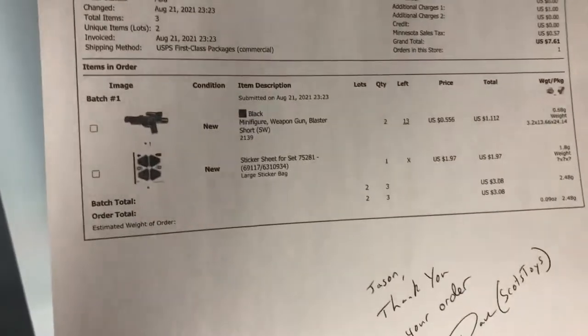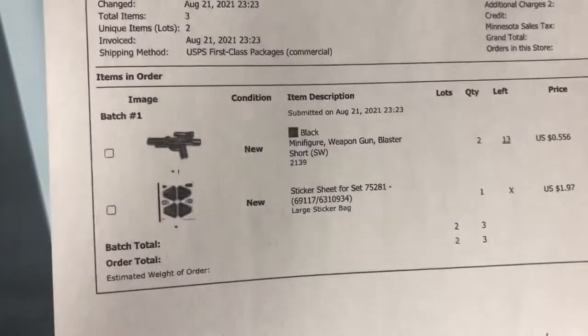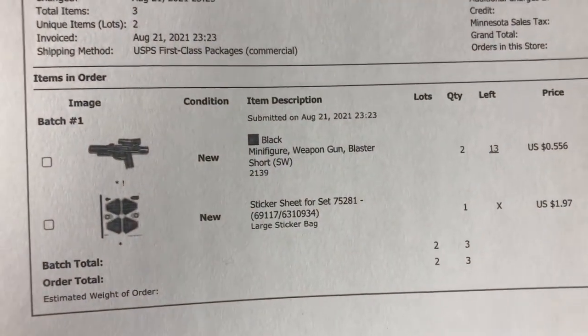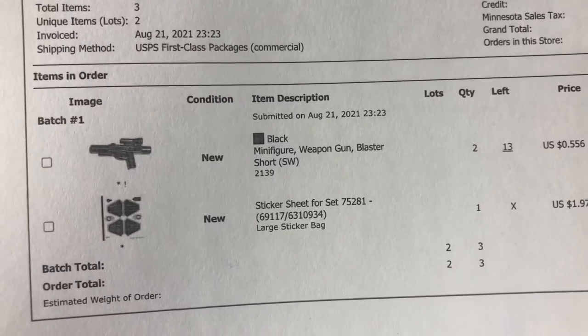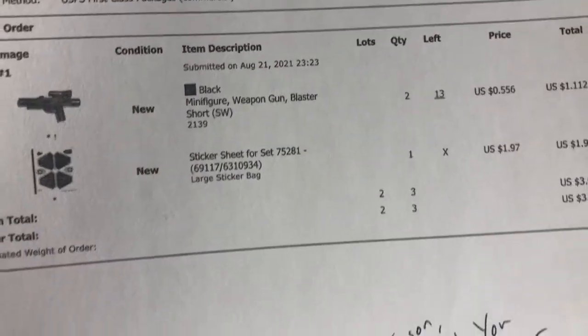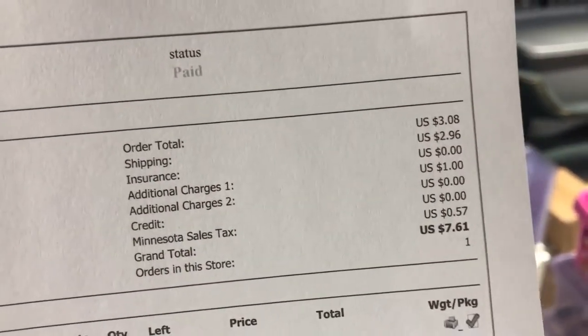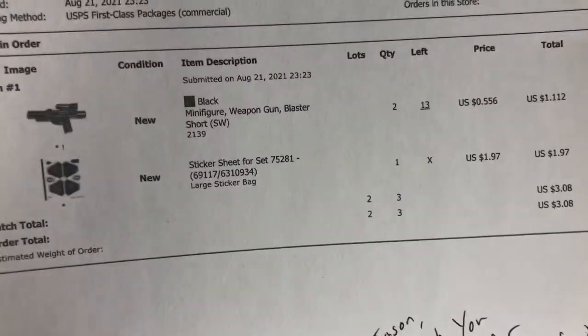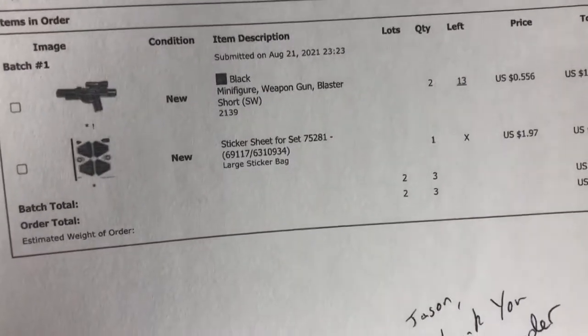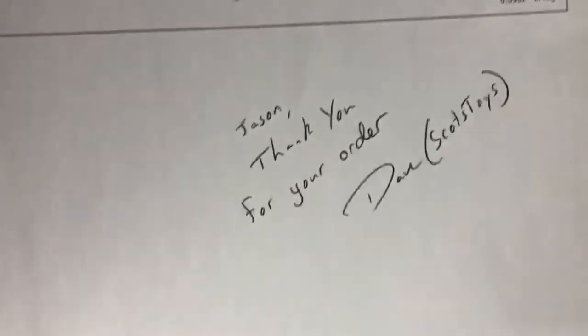All right, we're back with some more orders here. We got two more orders that I need to process. This order comes to us from Jason in Minnesota. So thank you very much, Jason, for your order. We've got two of the weapon gun blaster minifigures from Star Wars, as well as a Star Wars, I think it's the TIE Fighter sticker sheet. So I'm going to go ahead and get these pulled and sent out, Jason. So Jason, thank you very much for your order. I guess if everyone else is curious, the order came to $3.08 for the parts. Not a huge order, and the sticker sheets do take me a little bit more time to get packaged up, but I'm happy anyways. So thank you very much, Jason.